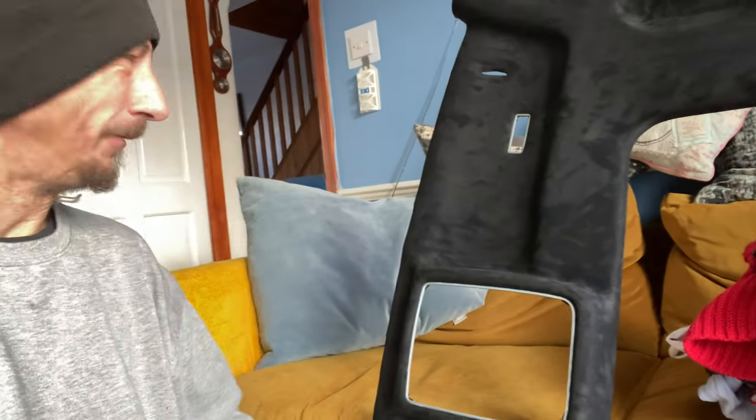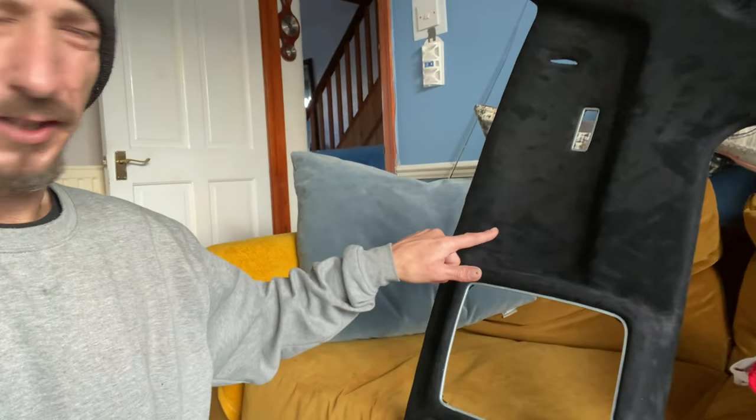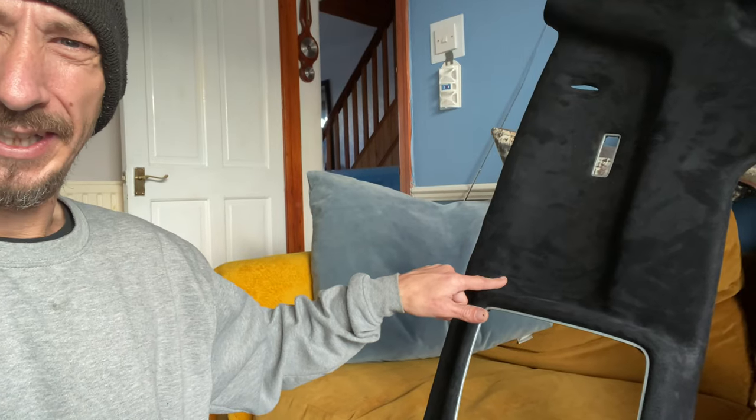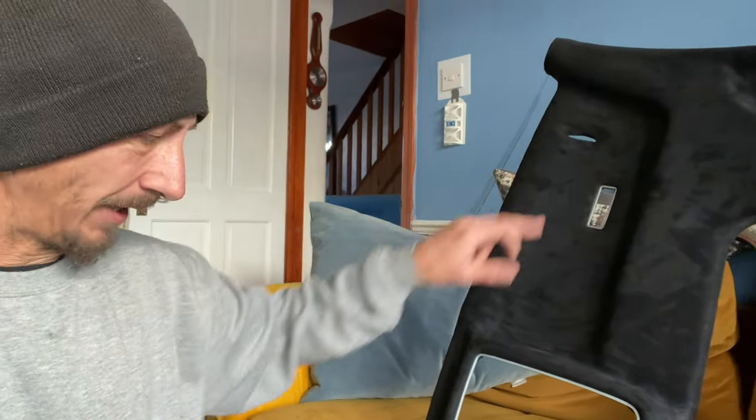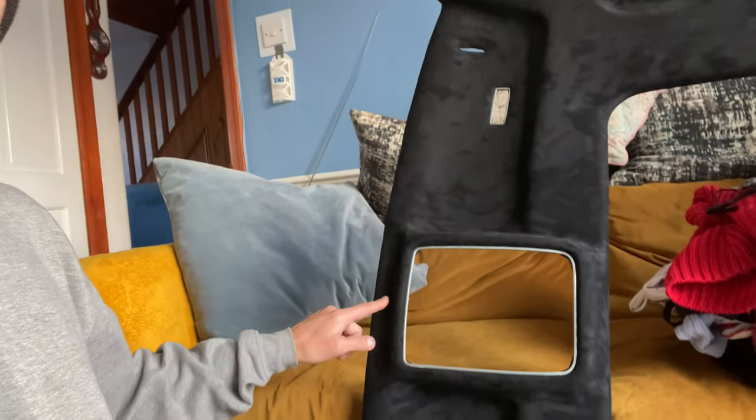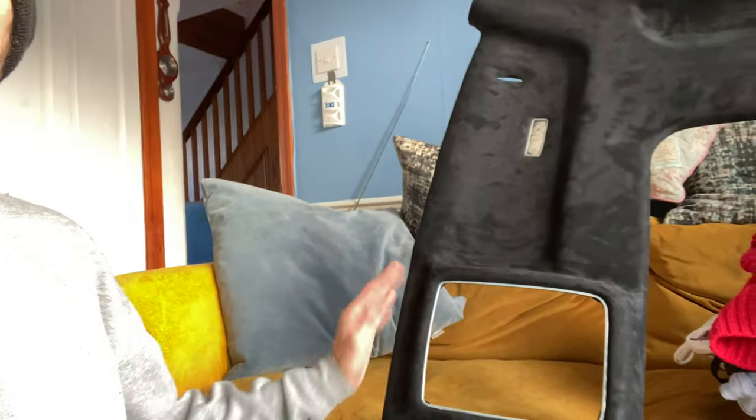I've got all the little metal clips in - they're all absolutely spot on. Everything's ready to go. The only thing I haven't done is some little holes here for where the sun visor clips in. I've put the slit in up there and I've got a little hole to do down here where that little visor flap goes. Then we're ready to fit it, which I would say would be today. It all depends on how well painting the handles and mirror and sun visors goes - these are the most important bits.